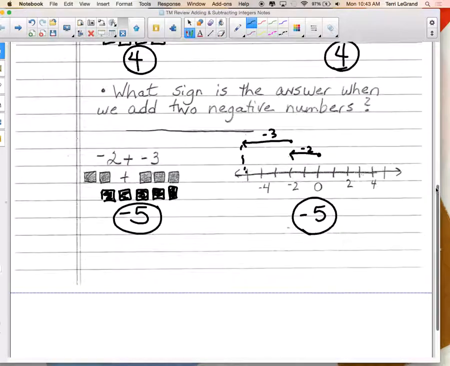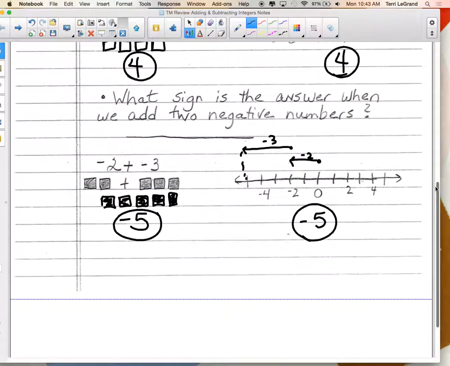So let's go fill in that blank. Or maybe we can't yet. How do you feel? What sign is the answer when you add 2 negative numbers? Is there an always here, do you think? Can we fill in that blank and say the answer will always be a negative? Okay, math award going on again. Can anybody come up with a pair of numbers that are negative, but if you add them together, we will not get another negative? Anybody have it?